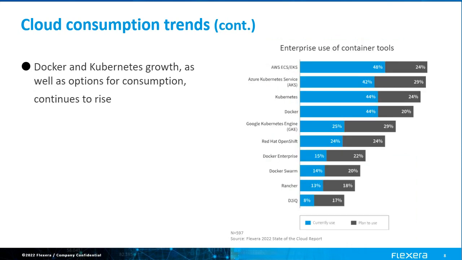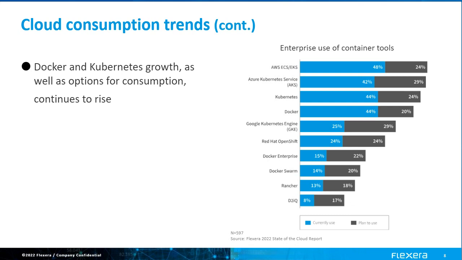As Sean just alluded to, no one's going to argue that the growth of Kubernetes and containers in particular has been and continues to be very, very significant. What you see here on the right is another snapshot from the 2022 Flexera State of the Cloud report. And what we have seen in the 11 years, one of the many benefits of doing this over the years, is that by asking folks, what are you experimenting with? What are you planning to use? We've really been able to see emerging trends on the market maybe before others.